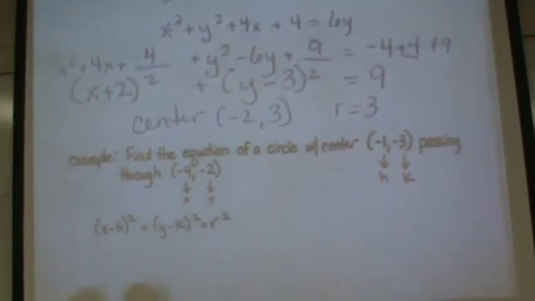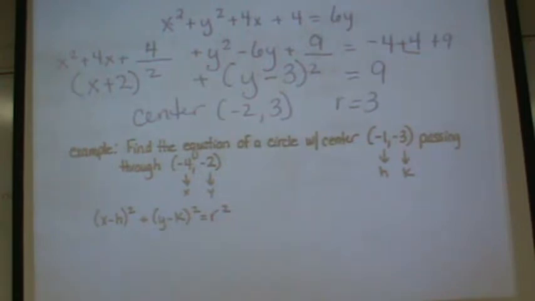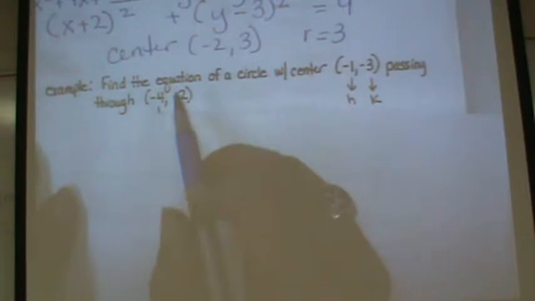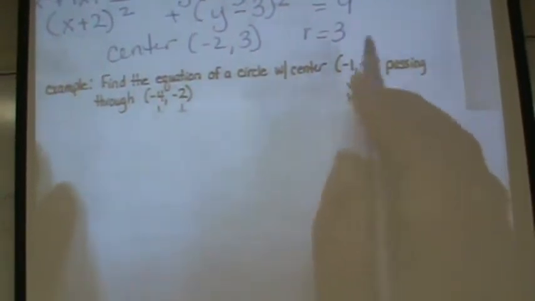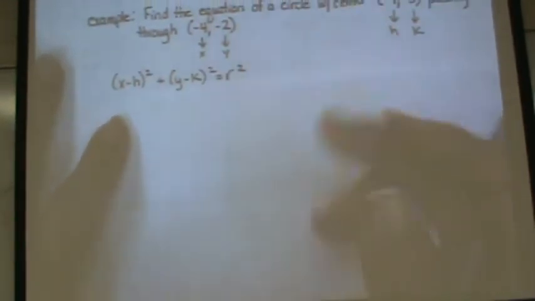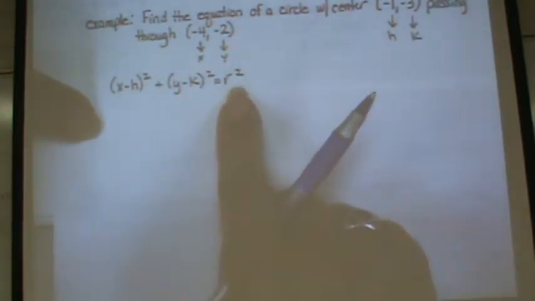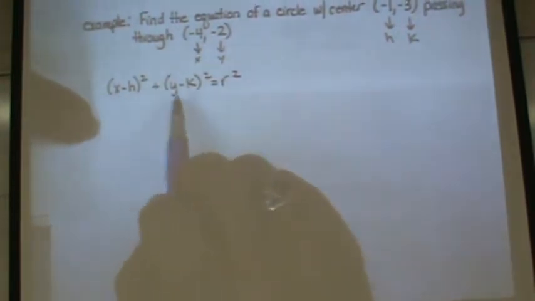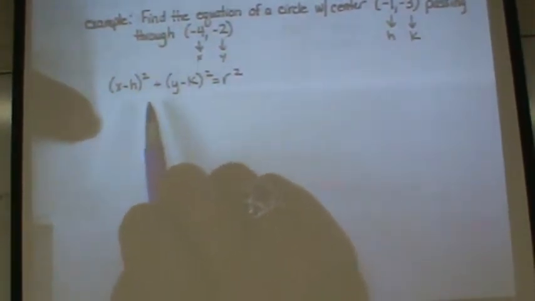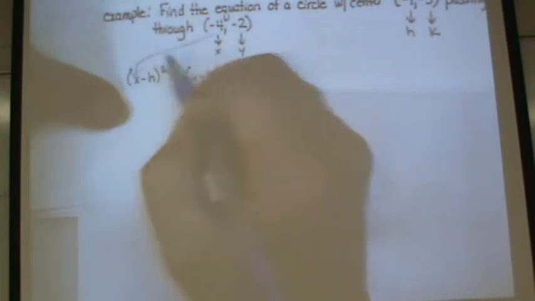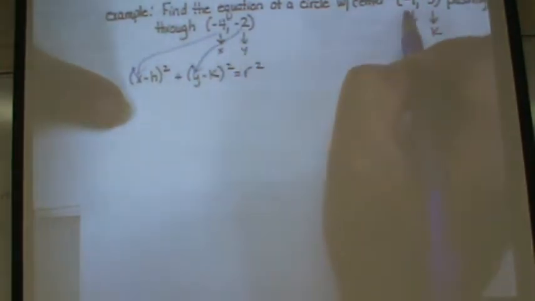Okay, now here's another good problem. What if I don't give you the radius? What if I give you one point that it passes through? Actually, this is the point that it passes through. This is going to be your x and your y, and this is your center. We're going to use the distance formula, or you can go right into, I think this is the easiest. You can use the distance formula to find the radius and then square it. Or what you could do is use the definition of the standard form of a circle, which is this. All you're going to do is plug in, this is your x value, so this goes here. This is your y value. This is your h value, negative 1 goes here, and 3 is your k value.